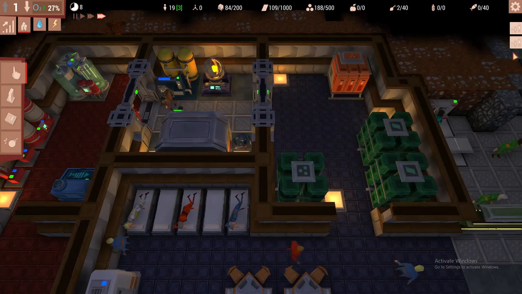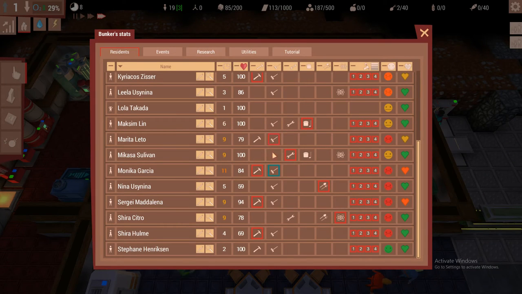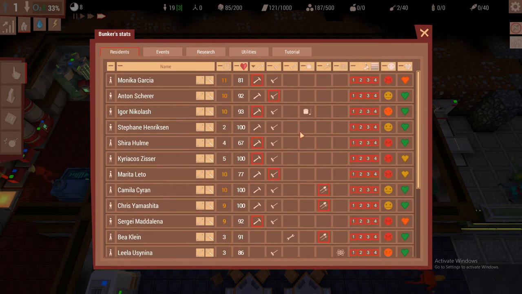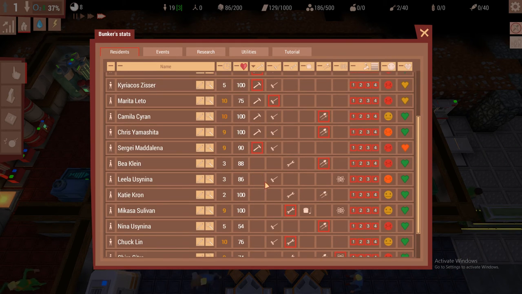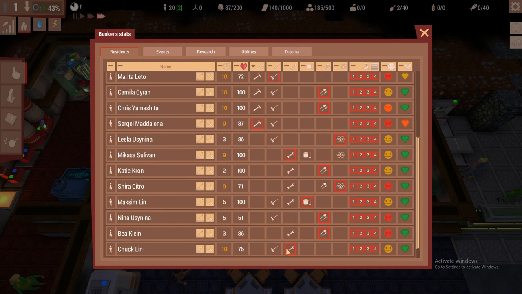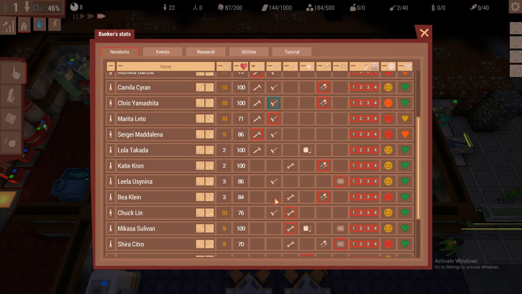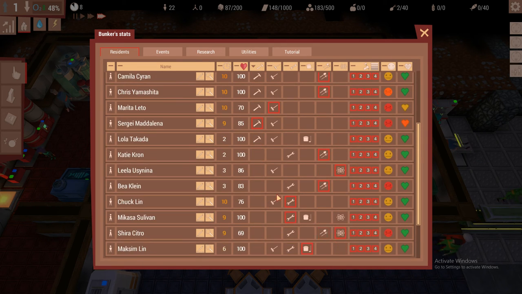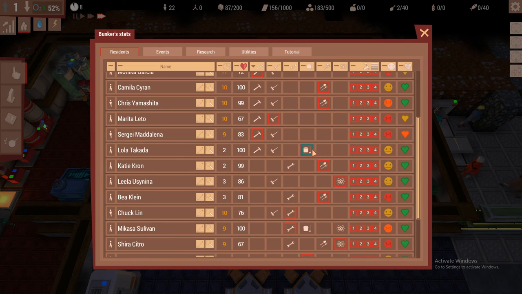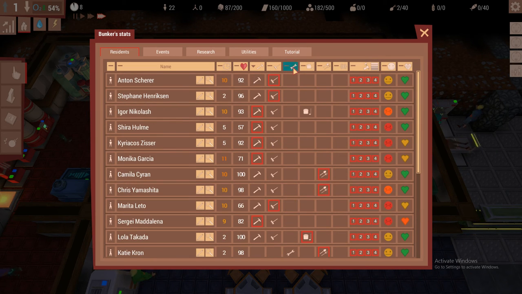Oh, I've got people coming of age. Hang on. Before I pause this out. Hey. You can be a janitor. Wow, scientist. Farmer. Whoa, whoa, whoa, what the hell? Oh, it's the next generation born. Cook. Good, good, good.